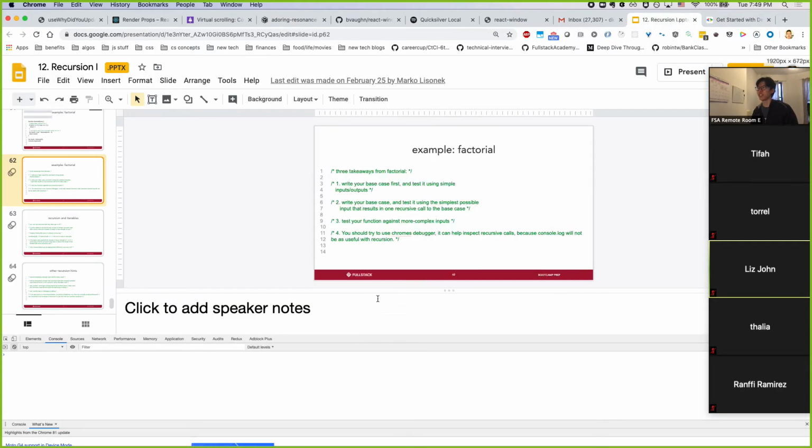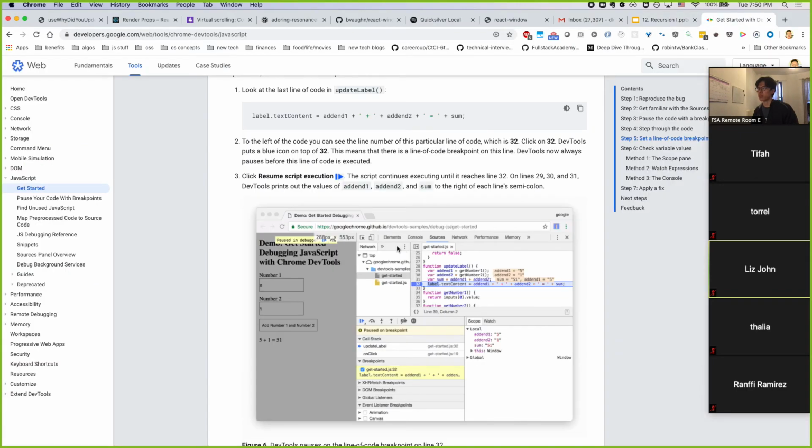But if we are having trouble with debugging a recursive function, I'm not sure why it says console log will not be useful with recursion. Let me try that.